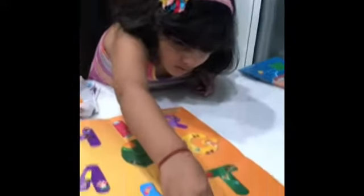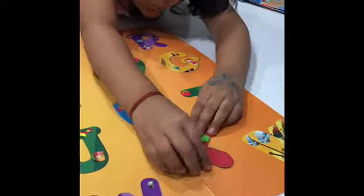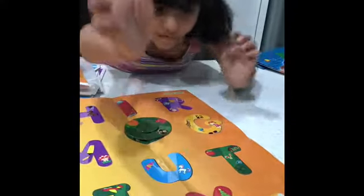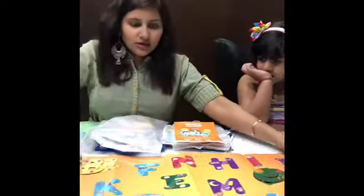The activity steps are also given in a booklet - you can follow the steps. This is very good for understanding fine motor skills, reading skills, analytical skills, and academically this activity is very good for schools or play groups, helping them arrange all the letters together and understand them.